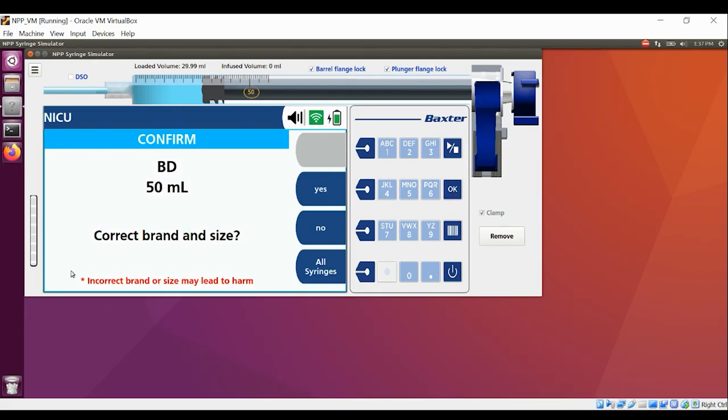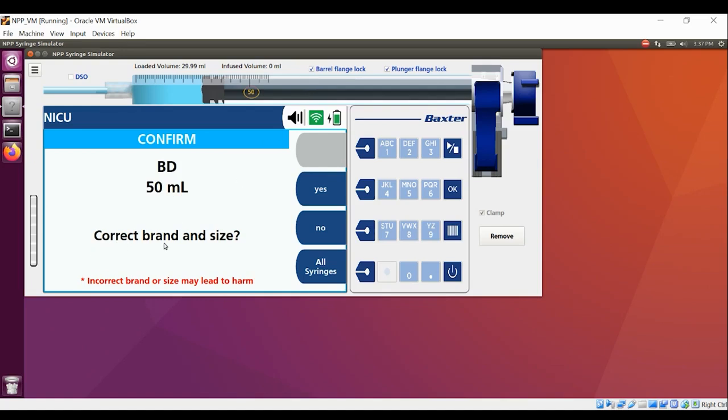Now, I know we've talked in the past about using the incorrect brand or size can cause problems with accuracy. What we have now added to the syringe pump is a notification for the user to understand that, because we want to make sure that the user matches the syringe brand and size that the pump thinks is loaded to what is actually loaded.